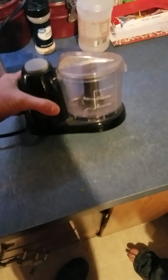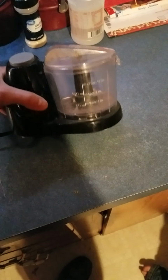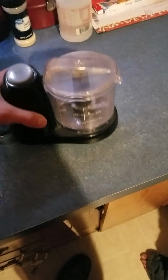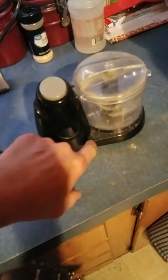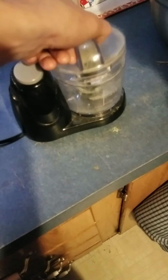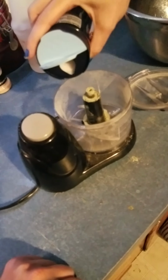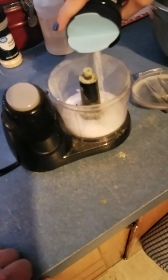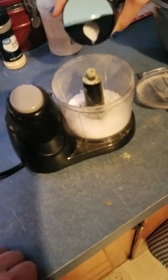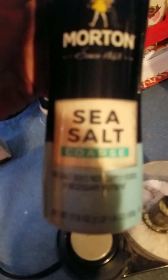So for this next part, you will need a food processor or a coffee bean grinder, something that can chop it up really fine. Okay, so after you get your grinder out, you can open it. Make sure your wheel's all the way down on there. Add just salt. There's no really certain measurement, but it does seem to work better if you use coarse sea salt.